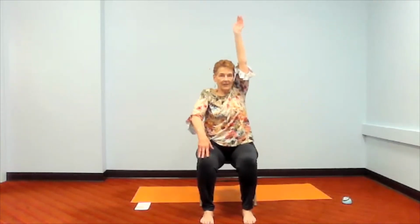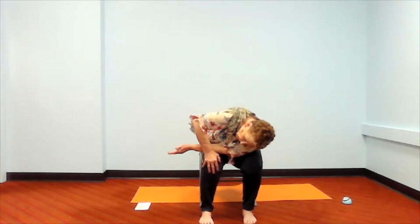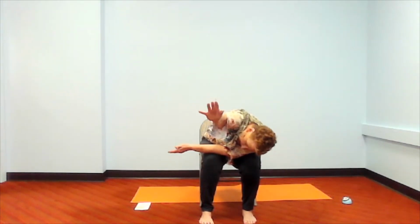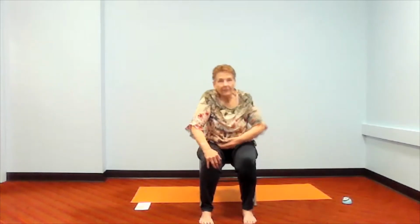And let's do the other side. So raise your arm up, bring it back down and through the hole, bring your ear down to your shoulder as close to your knee as you can get. Bring the hand that's on your other knee back, up, and out to the front. Relax the ear on the knee. Pull forward with the other hand. Stretching and relaxing. Working together both sides of the body. Bring your arm back. Bring it to the knee. Lift this arm up and bring it back down.